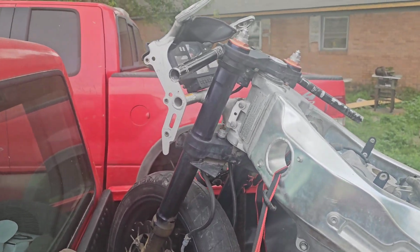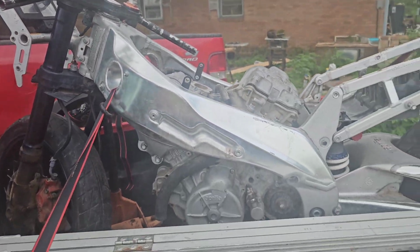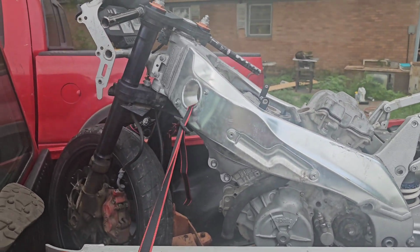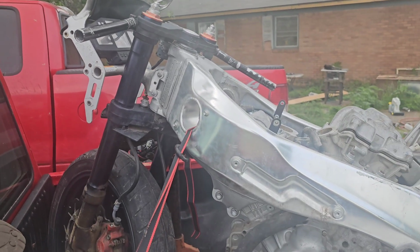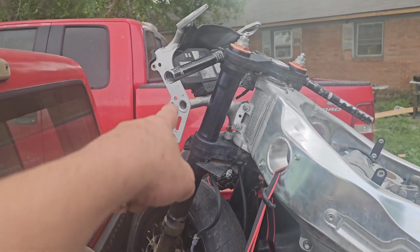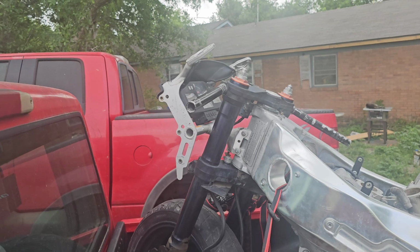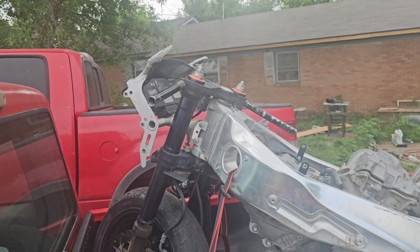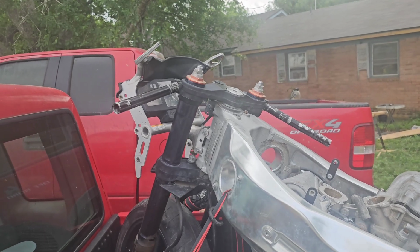But this one has the front stay bracket and handlebars. It's been pretty much gone through and picked over already, but I needed a front stay bracket and handlebars. And those are damn expensive. Just that damn stay bracket right there, I've been finding them for like 250 bucks. That's about the best price I would have been able to find one, and some of them are even more.